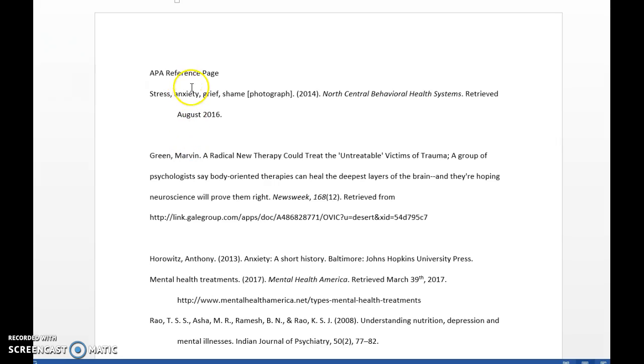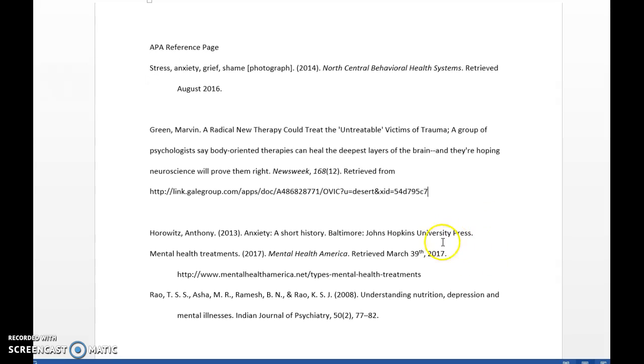Most groups also caught that this entry, this photograph, doesn't go first. It's actually going to be the last entry. Just like in MLA, your entries are in alphabetical order. There were a few other things that people commented on. Of course, there is no March 39th, and honestly, that may have just been a typo on my part. I don't remember. But the bigger issue here is that you don't actually need the date at all.